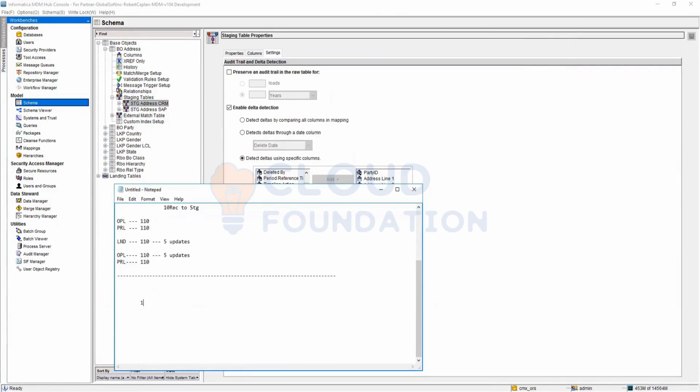One is to use the same mapping which was being delivered for the first load or initial load. We call it first or initial. In the initial or first load, what happens is the entire data from that particular source system is being shifted to MDM, whatever the data itself.